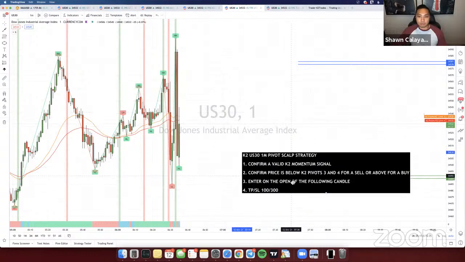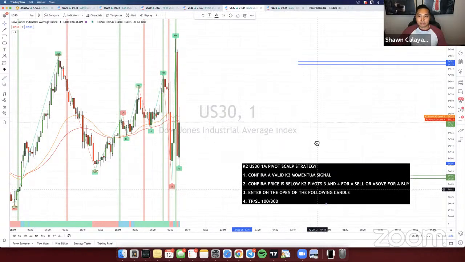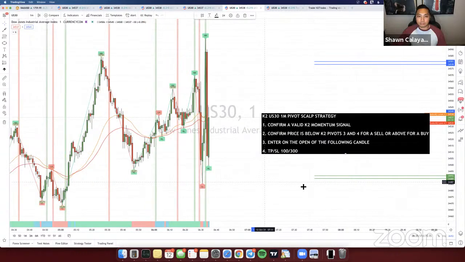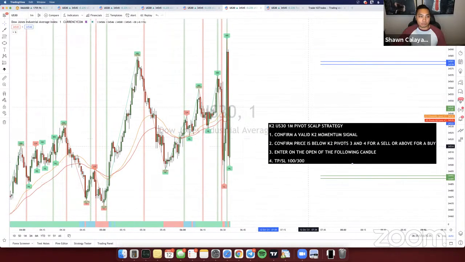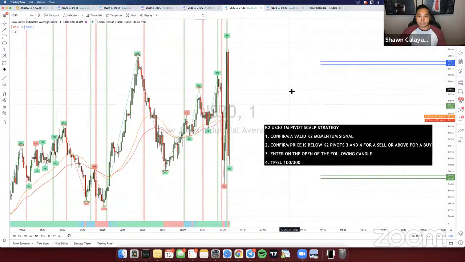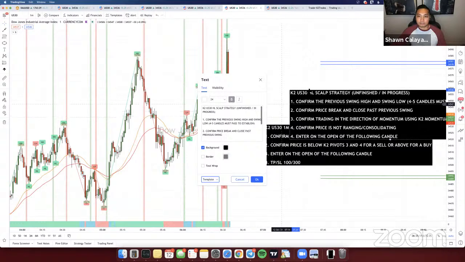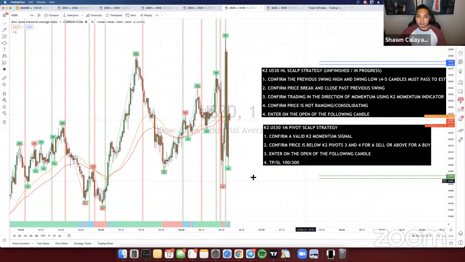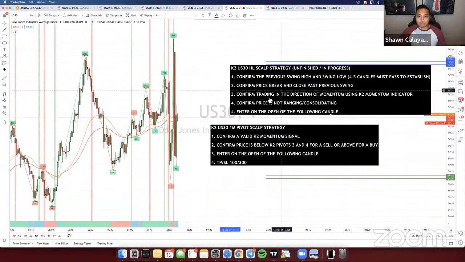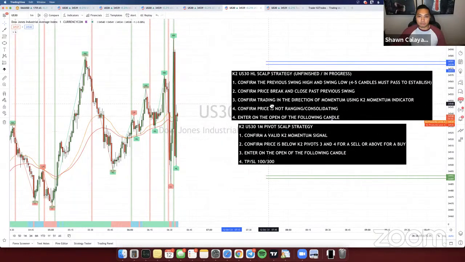Yeah, I'll keep the requirements here and we'll be looking, but I don't think I'm going to be really looking at taking anything right now. The market is just moving too erratic right now. Last thing you want to do is enter a trade at the wrong time, and then you end up getting caught in some drawdown or a huge spike in the opposite direction of where you're trading.